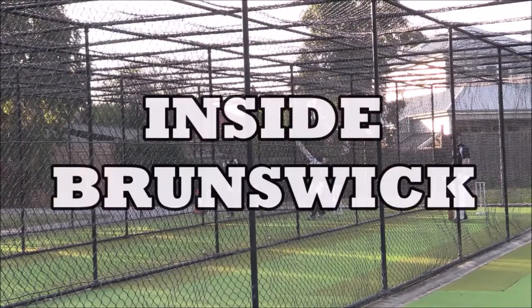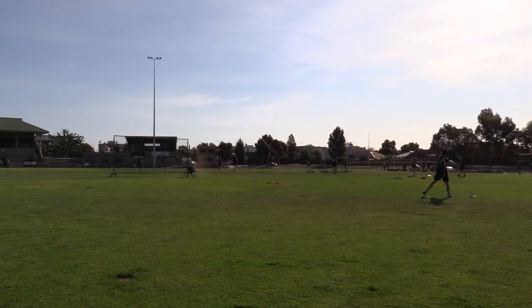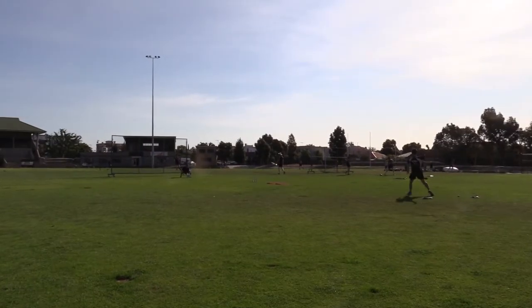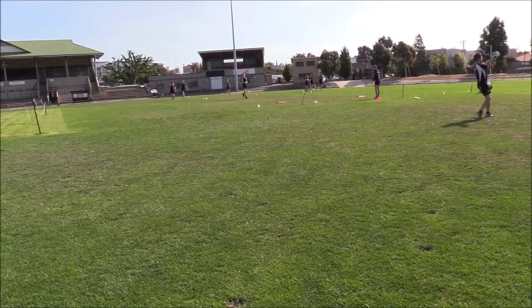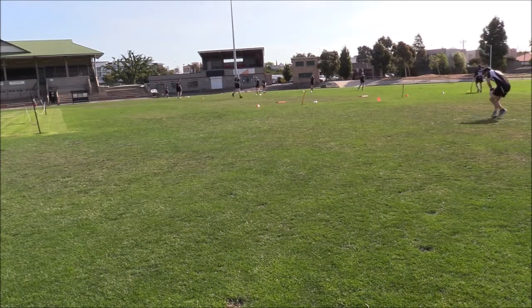Super catch! Super catch, man! Catch. Good. Catch.